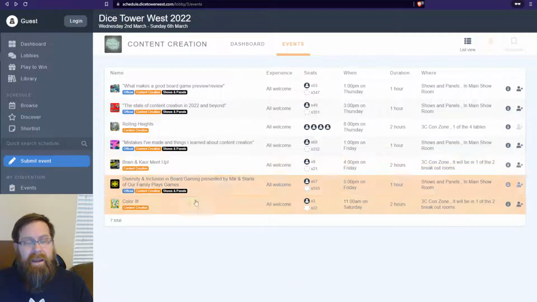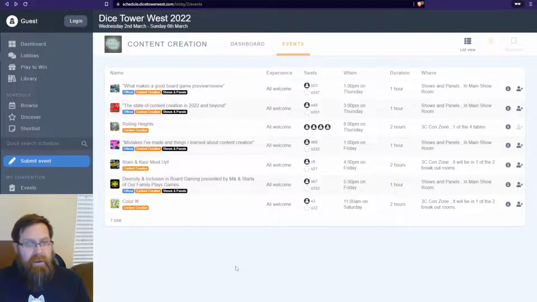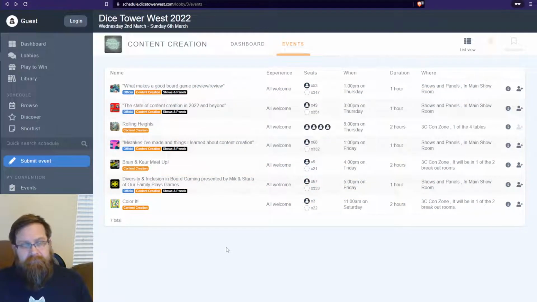Okay, so Rolling Heights is the newest game from AEG. It was just on Kickstarter. John DeClaire will be playing the game along with Amanda Panda and a couple of her Twitch family. Okay, so it would have been interesting, but other than that, just a couple of extra events that I wasn't aware of.